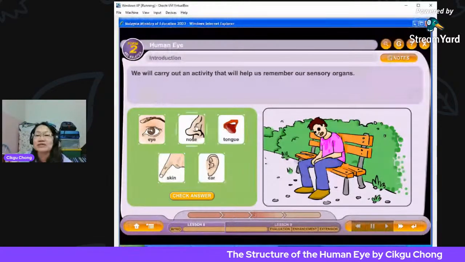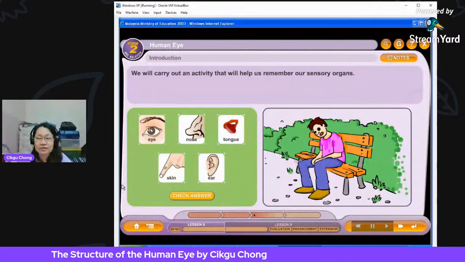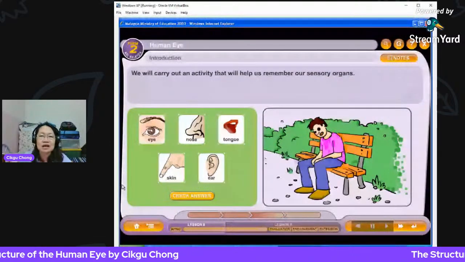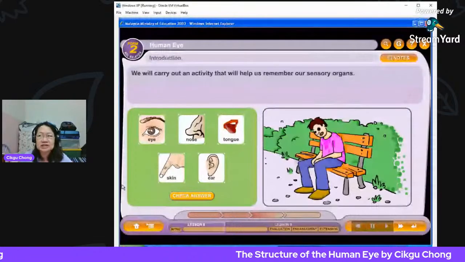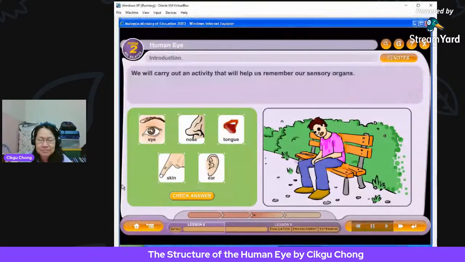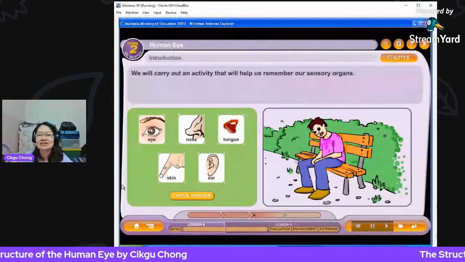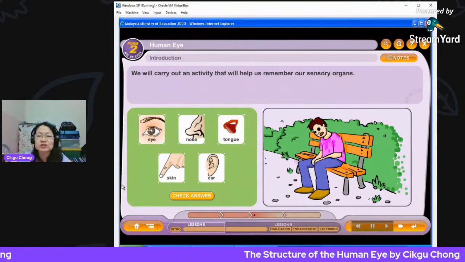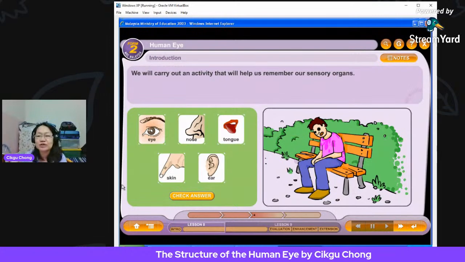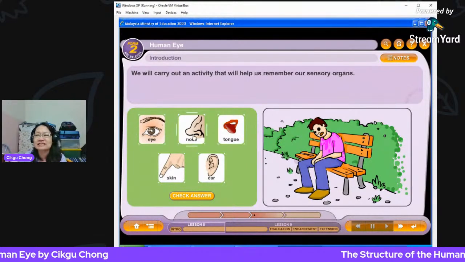Okay, can you type in here? Just type in, choose out of five. There will be more than one answer, actually. Think: the boy was sitting on the bench, he heard the bee come, and then the bee stung him and he shouted, ouch. Can you just type, choose out of five, what are the sensory organs that he used? When I see any answer, I'm going to click here.